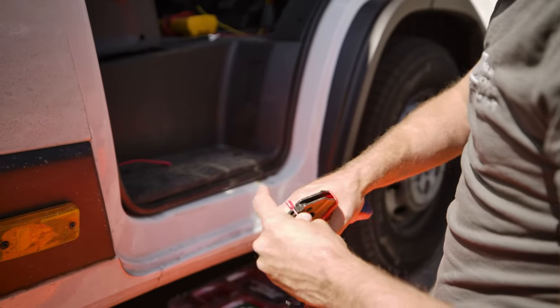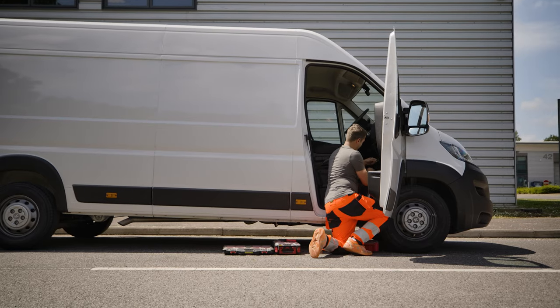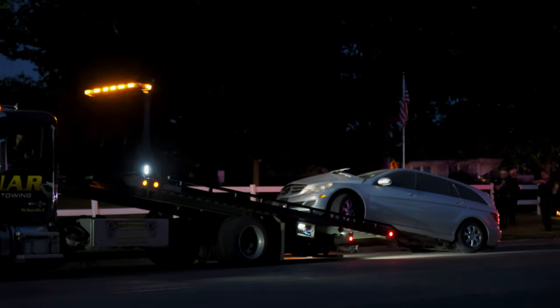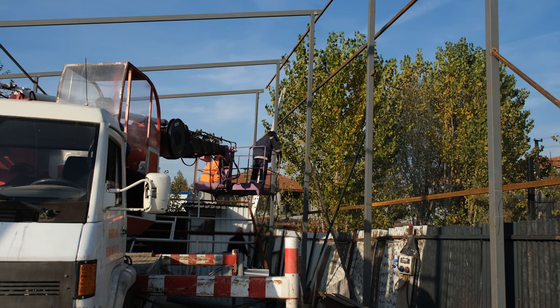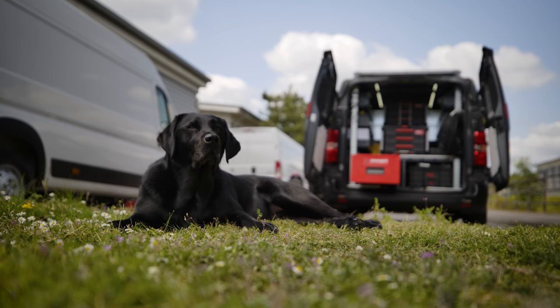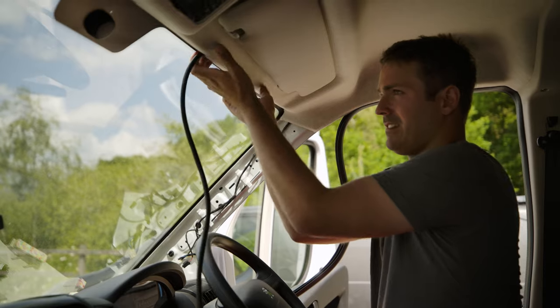Elliot's business also strives to enhance his clients' workflow in an increasingly fast-paced and demanding workplace. We started looking at commercial vehicle installations — the amber lighting sector is growing. Things like roadside assistance, tree surgeons, or contractors on building sites: we upfit some of those vehicles with certain lighting or amenities inside the van, like water boilers or inverters. You can keep your dual batteries charged, which means work flows better for those customers and the vehicles work for them instead of the other way around.